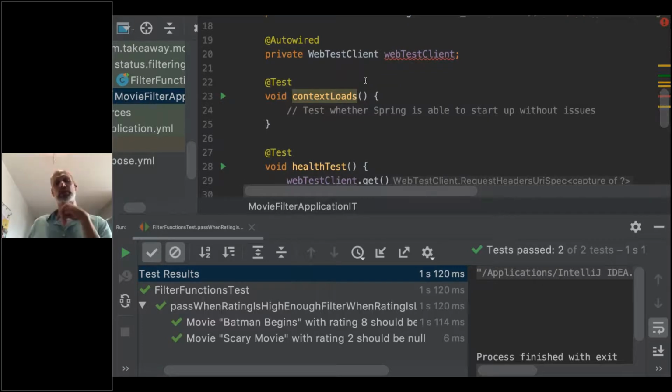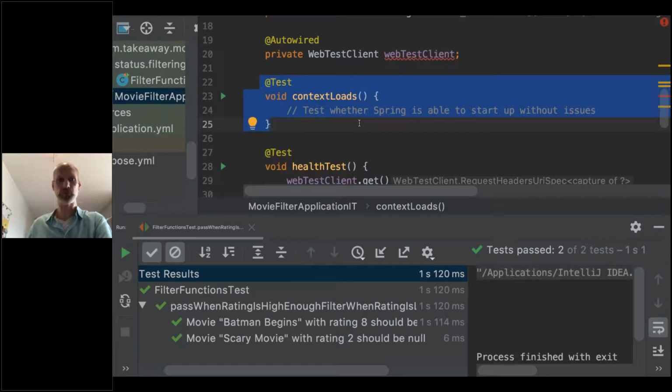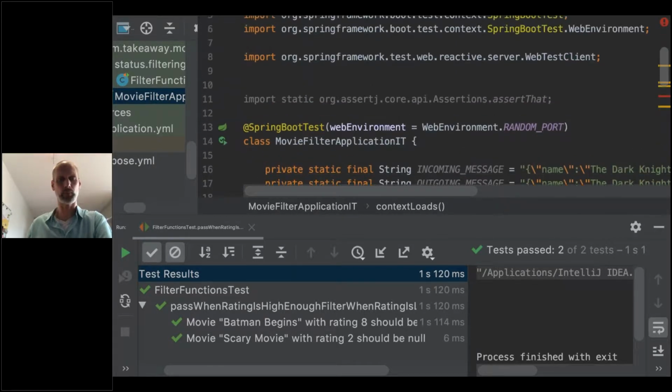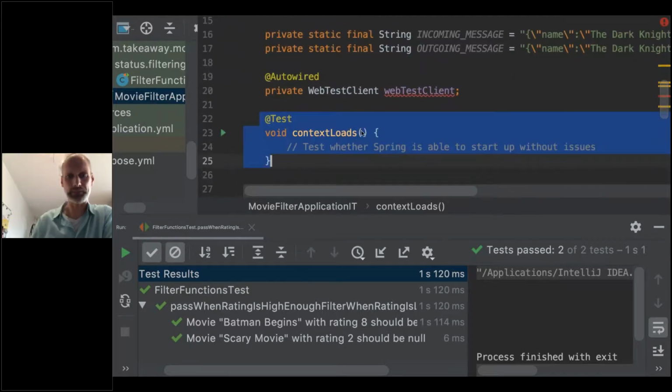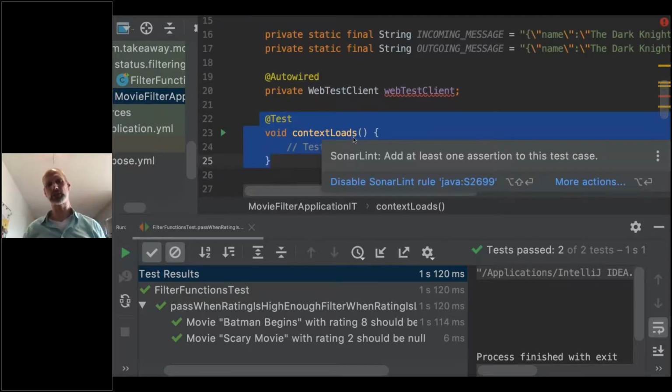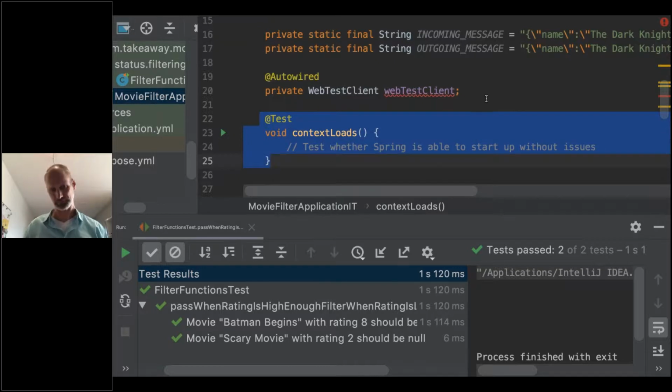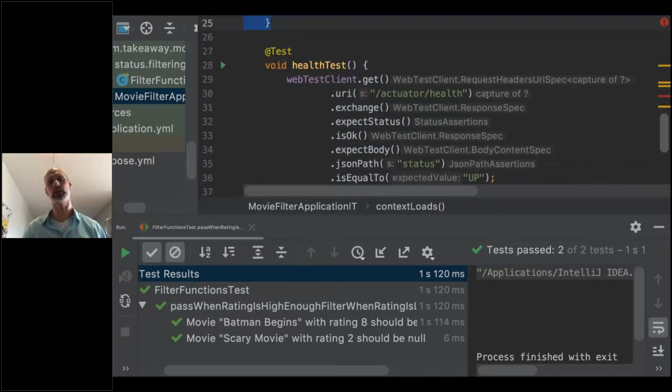There are already two tests in there, tests that we are basically adding to all the microservices that we are building with Spring Boot. One is this one, which is a very strange test since it just loads the Spring context, and it does that because at the top we have @SpringBootTest, that web environment I will get into in a minute, and that just tests whether Spring is able to start up without any issues. Well, we always want to add another test.